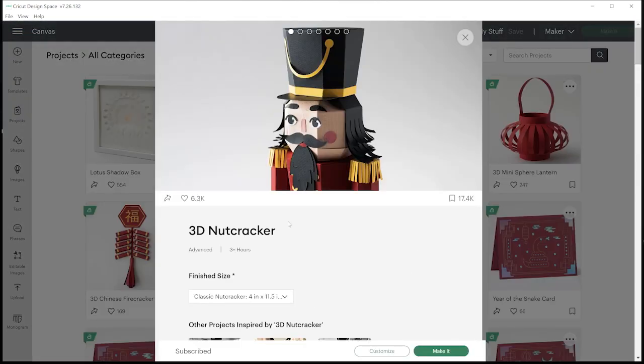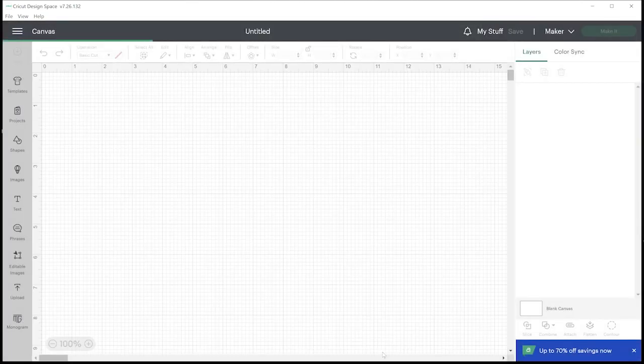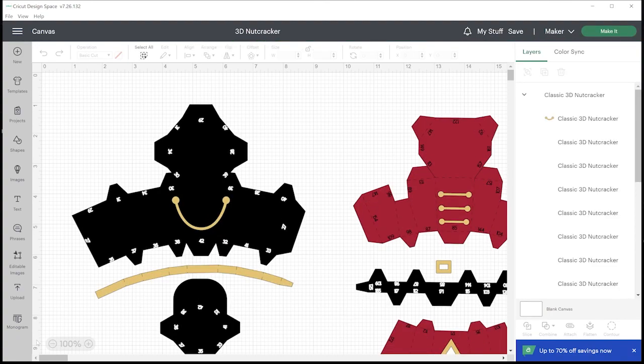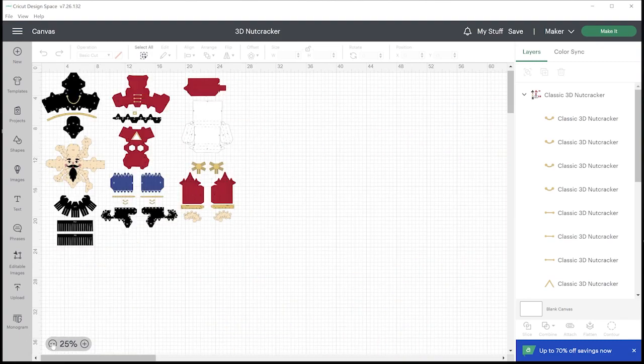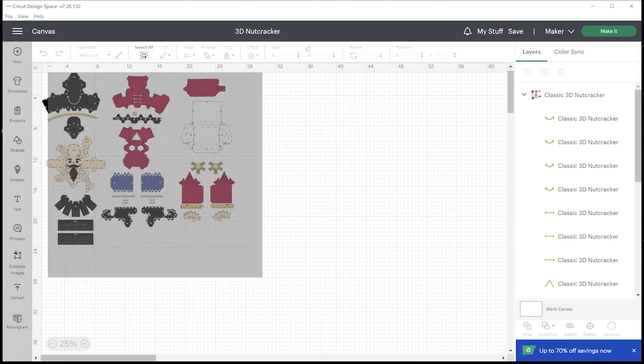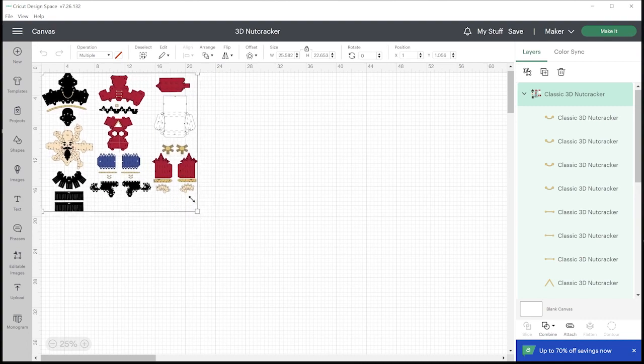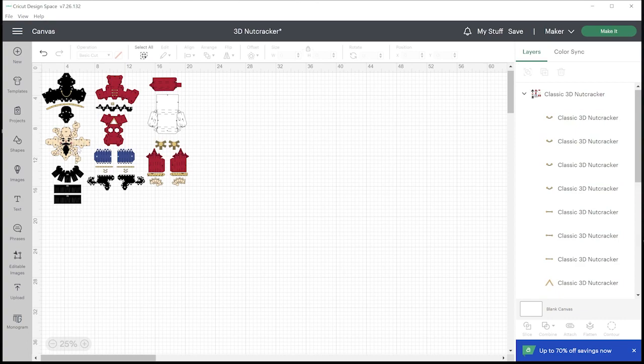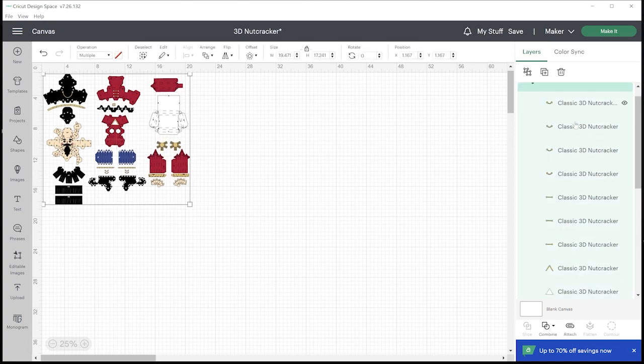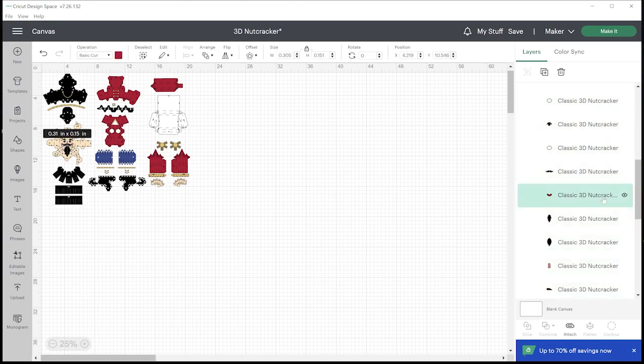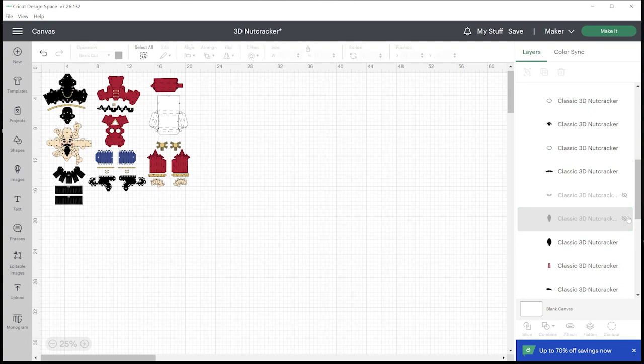The other option, say you wanted just the hat because you were going to put it on a teddy bear instead of the nutcracker. You could say customize instead. Or maybe you want the nutcracker to be smaller. Maybe it's too big for the project that you're wanting to do. That's where you could select your whole project and then scale it down however much you want. Or you can find the different layers and turn off parts that you don't want or need. So you could go through and use that eye like I showed you and turn off anything that you don't want to cut at that time. Maybe you don't have the paper for it or something like that.